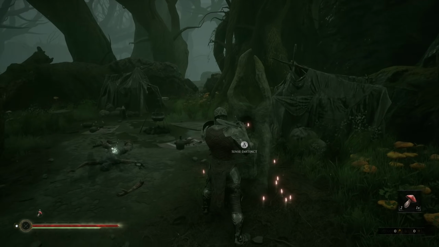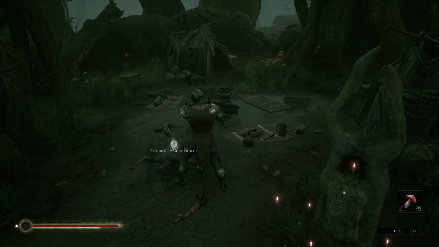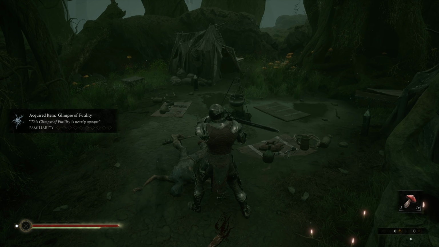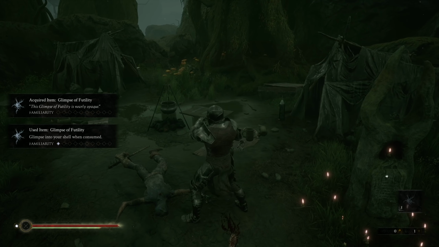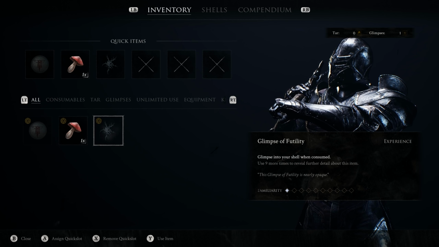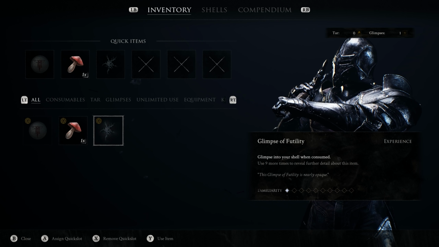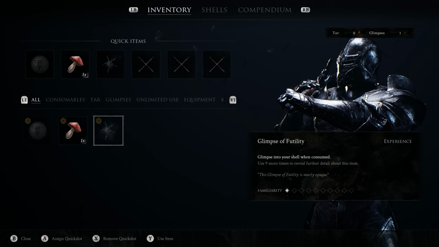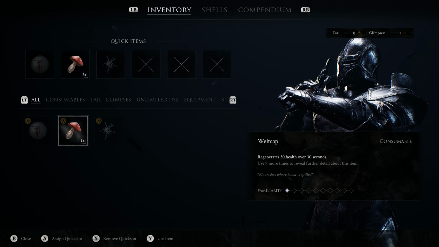I have no idea what we just saw. It looks like it's in this area. Glimpse of futility. This glimpse of futility is nearly opaque. Glimpse into your shell when consumed. Use 9 more times to reveal further detail about this item. Okay, so top right, we've got tar and we have glimpses. This thing, I think, granted us that glimpse. I don't know what tar is yet.